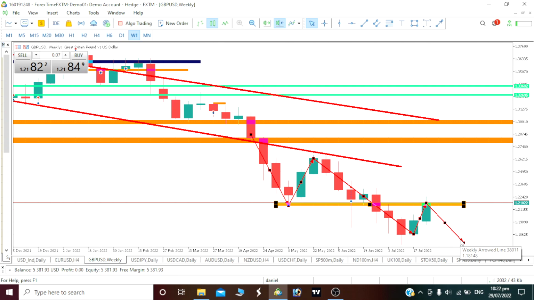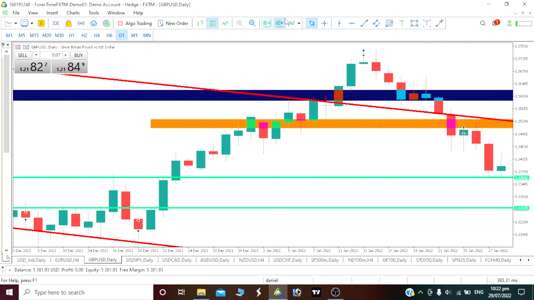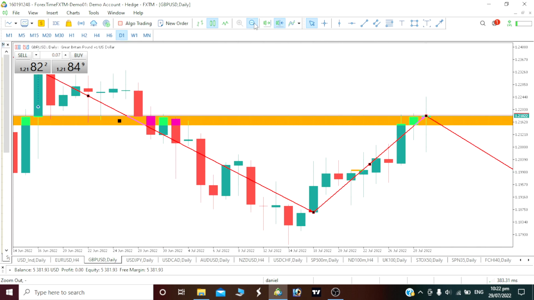Last week we had a bullish move, this week a bullish move. So this coming week, when we open or start, we're very likely to have a bearish move or a drop on our pound USD. So anytime soon we will be having a drop. To see where we might have a drop, we should go to our daily time frame.